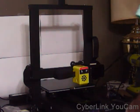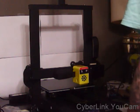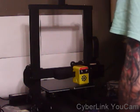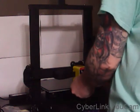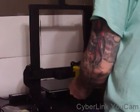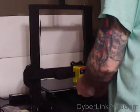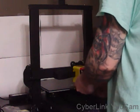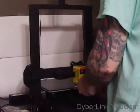You don't want your paper to bunch up when you're sliding it underneath there, and you don't want it loose to the point where you can just easily slide your paper out. So it's pretty much a feel thing. See that? That's way too loose because I adjusted the other ones. So now I have to adjust this again. You don't have to adjust it as far this time.